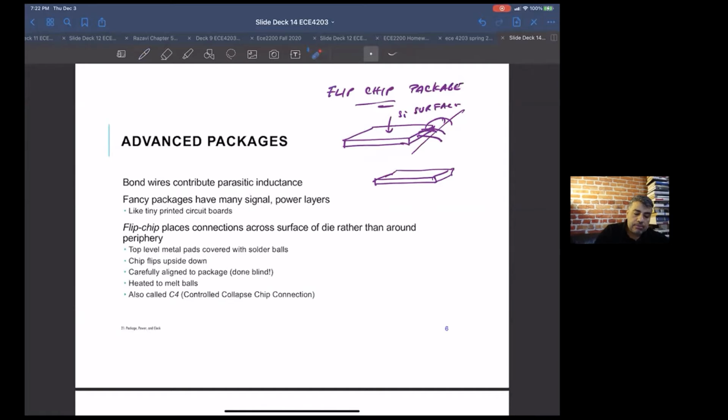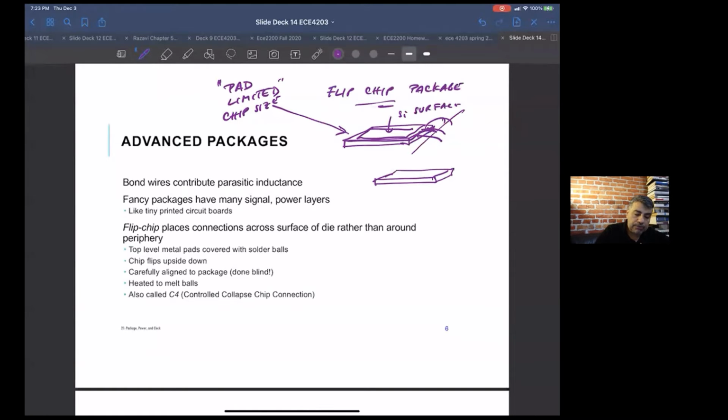This is all in two dimensions. This is area and this is periphery. You always have less periphery than area, that's just how it goes. So quickly you turn into something called a pad limited chip size. You'll hear that too if you're designing chips. It means the number of inputs, outputs, powers, and grounds dictated how big the chip had to be, because you had to fit them all around your periphery, and you can only put them so close to each other. Just because you had that many pads, your chip size grew. So that's a bad situation, obviously.